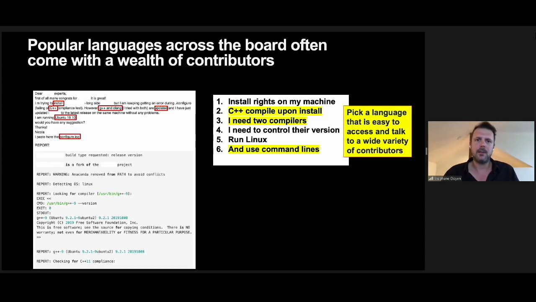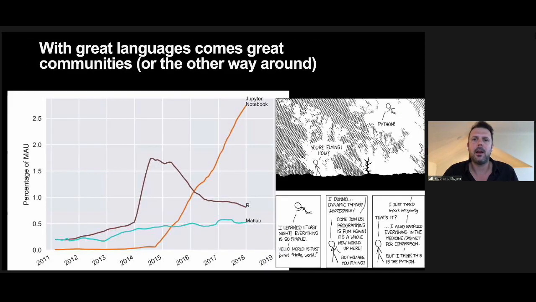And this is an important fact. A good language is generally supported by a community, or the other way around, a good language is often promoted by a community. Obviously, every language has its pitfalls, but what we've gone for, at least at the core of what we're doing, is to look into Python.